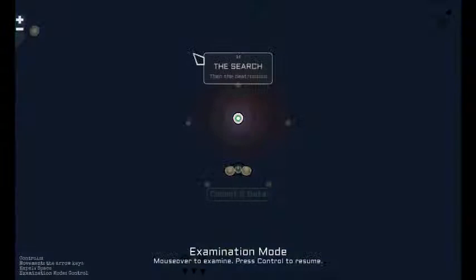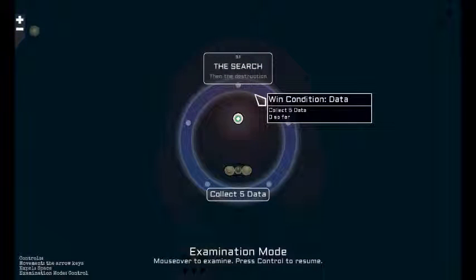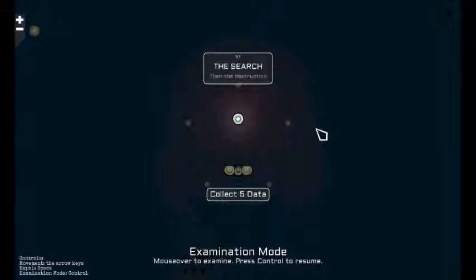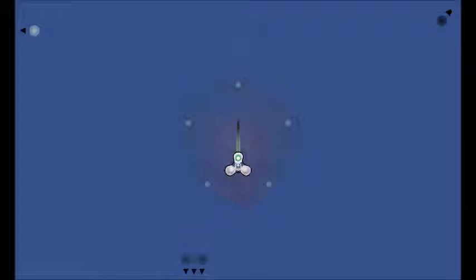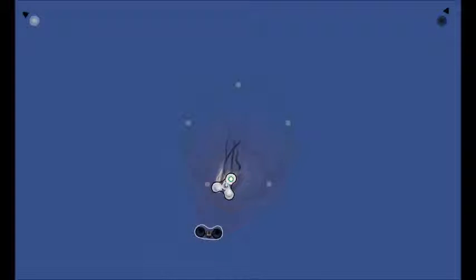Alright, so in this level, basically we have to get 5 data from annihilations. This level pretty much just introduces us to the kind of interface we see when you have a very, very large screen and stuff can be off screen. So when stuff's off screen, basically you see the particle type and an arrow showing which way it is. Not too much to it. And in this level, basically just annihilate stuff, get data, not too much thinking, just don't get annihilated yourself. That's about it.